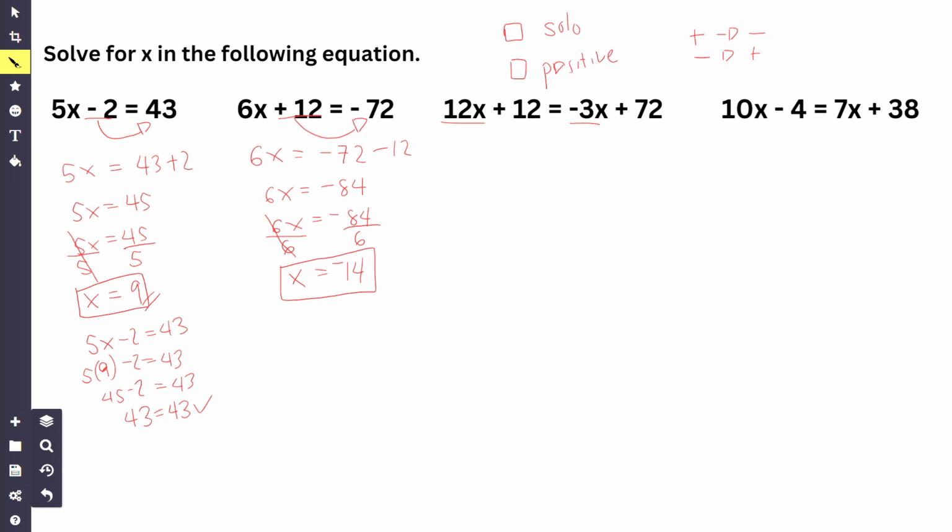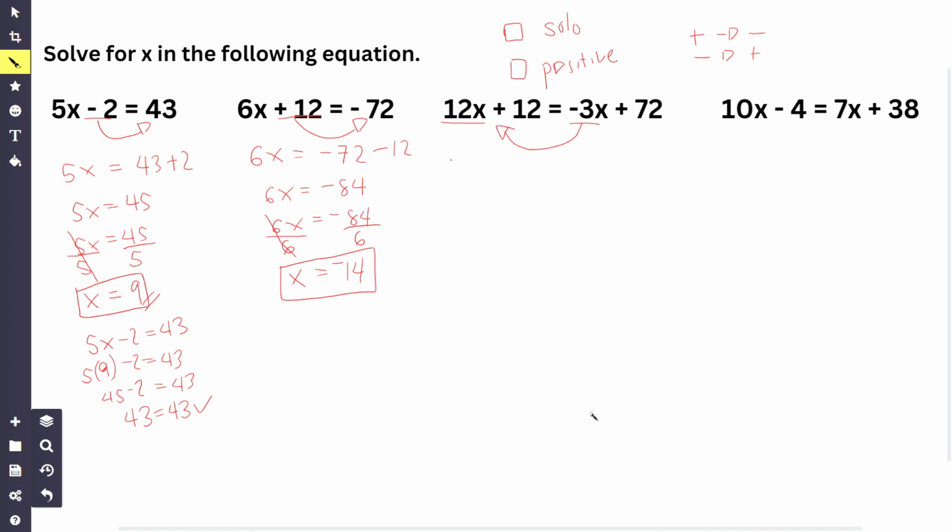So we put those terms with x together. So, sir, what do I need to do? Do I need to transfer the 12x to the right side or do I need to transfer the 3x to the left side? Actually, either of the two is all right. You will still come up with the same answer. However, my advice, to make your life simpler, is to just make the smaller value adjust. 12x and negative 3x, which is smaller? Of course, the negative 3x, right? I will transpose negative 3x to the left side.